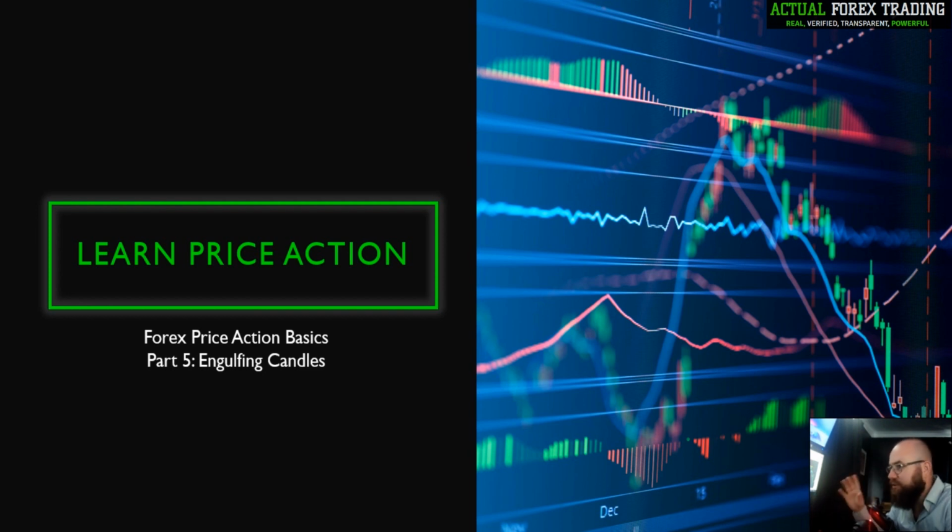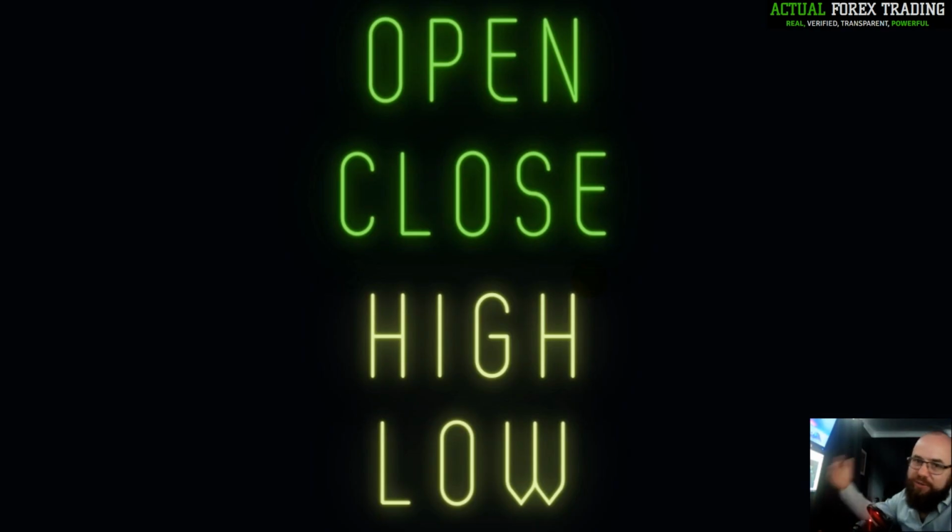These candlesticks can form certain patterns that can help you know that price is going to change direction or continue its current direction. They are great. So this is the start of price action setups, or Japanese candlestick setups, or candlestick patterns, and we're going to look at engulfing candles to start off with. Engulfing candles are just one of these candlestick setups, price action setups. This video will make more sense as it goes on.